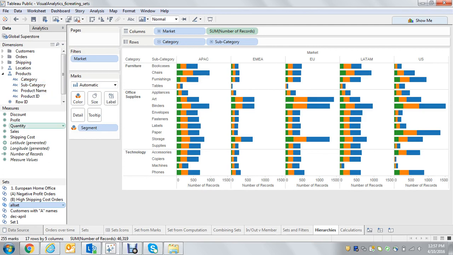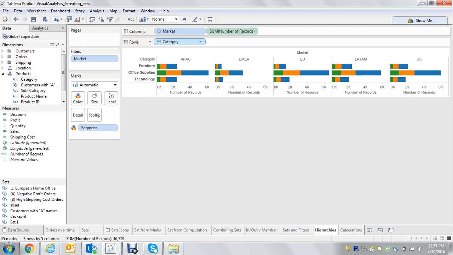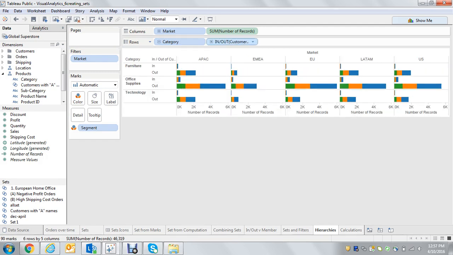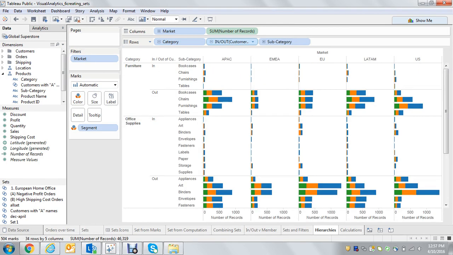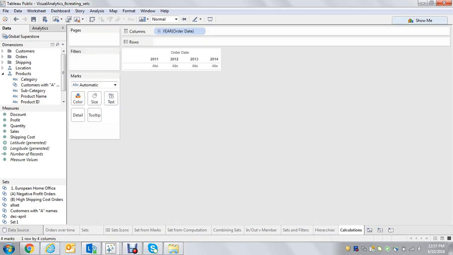So if I want to put my set, let's go back. In means in the set and out of the set. So all the names starting with A and all the names not starting with A. So you can do that. You can also use a set in a calculation.